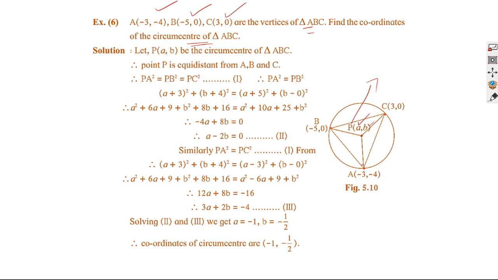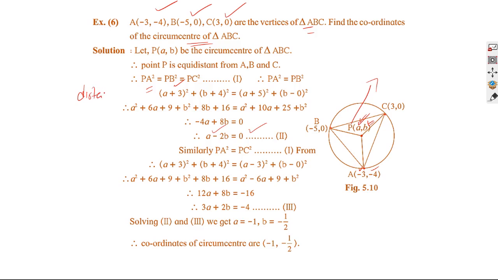PA. X-axis a, here minus 3. Y-axis b, and here it is minus 4. We will supply that in the formula and get an equation with reference to the point, with reference to PA square. If PA square is given in terms of a and b, then PB square will be similar. Understood? We are simply applying the distance formula here.